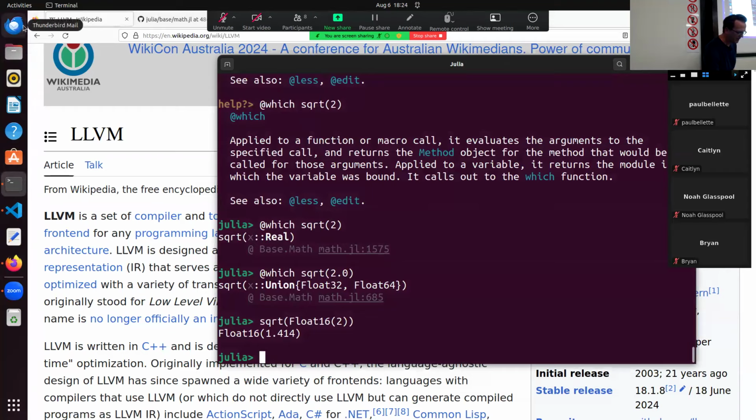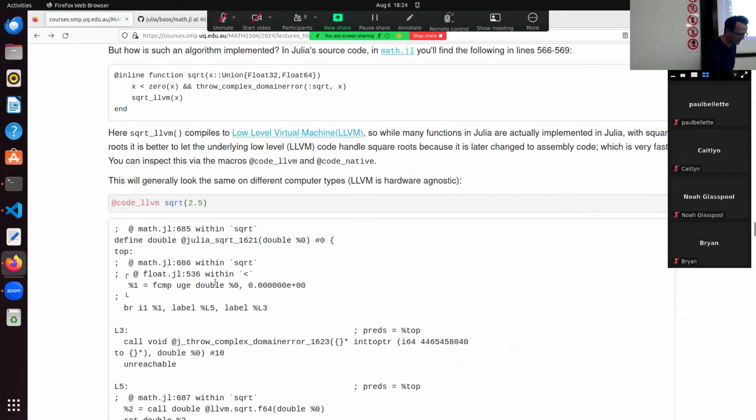If you want to hurt your brain, we can do this. We've got these funny macros. I didn't say what they were. So a macro in Julia has this little at symbol at the front. And a macro, a dumb way of thinking about it, is a program to write programs. So if you don't know something and you want to build it as you go, you can do this thing called metaprogramming, where it's programs that write programs.